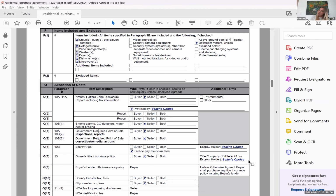Well, you would explain that to the listing agent prior to writing your offer. But typically, I am much more interested in getting my buyer's offer accepted than having choice of escrow and title, right? But I do want you to know that it is not actually legal for a seller to stipulate what title company a buyer uses, even though that is what's customary in the Los Angeles area. That is not customary in Northern California.